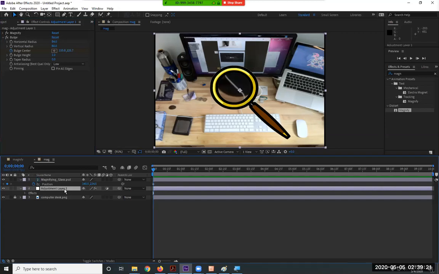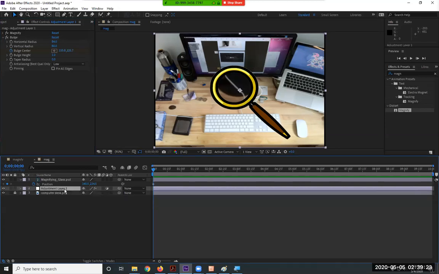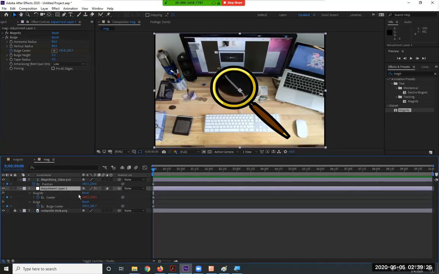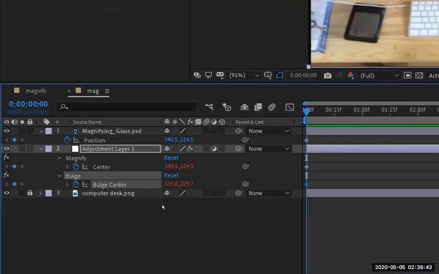Again, the reason I do that is so I can actually have all the information showing down here. I don't have to keep going back here. Technically speaking, by the way, you can use the pick whips to tie all the way up here. It does work, but it's easy to hit the wrong thing. So it's just so much faster and easier to come down here and to do the work. That's why I made the one keyframe to create the motion.